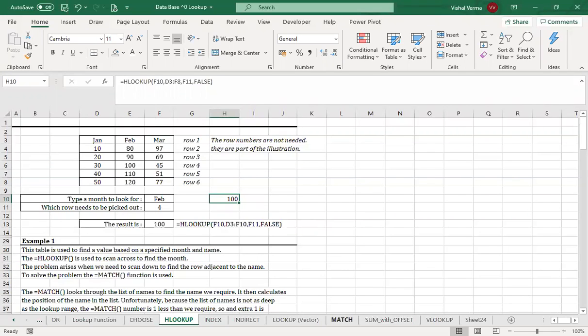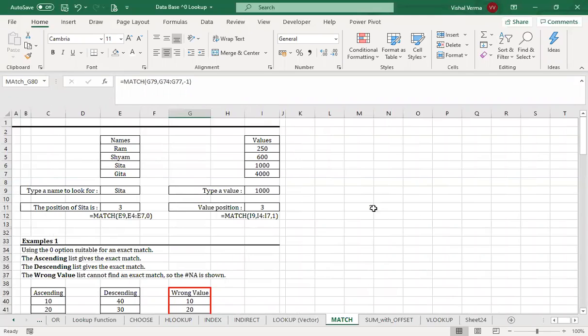Among the array functions, or the functions related to lookup, one of the important functions is the MATCH function. In the MATCH function, we get the position where the data is. For example, we have four names: Ram, Sham, Sita, Gita.